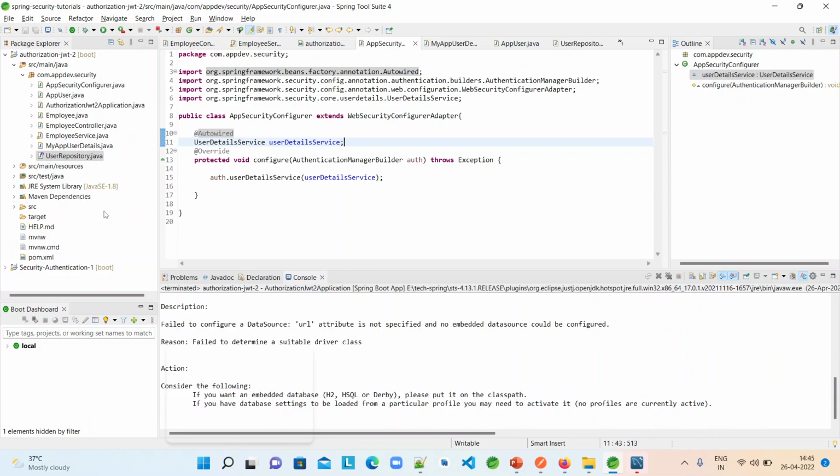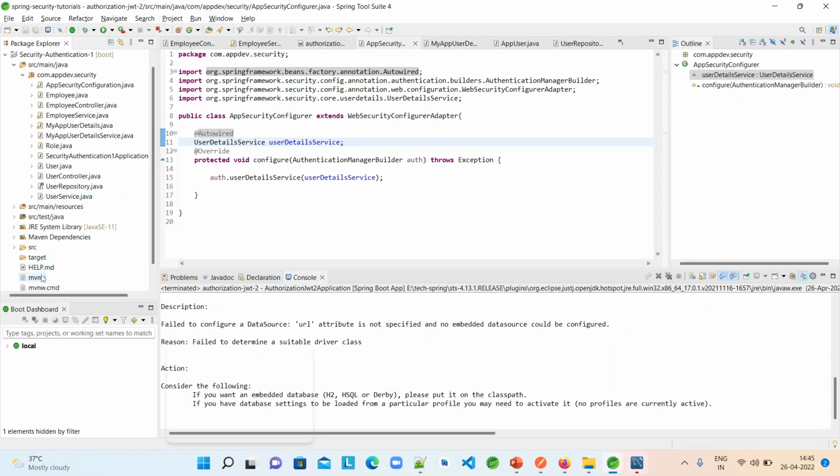There is a problem. Yeah, we have to mention the database properties, right? Let me give the database properties here as well.